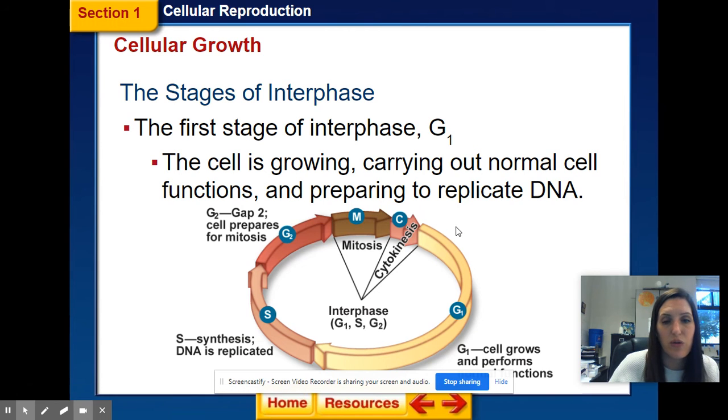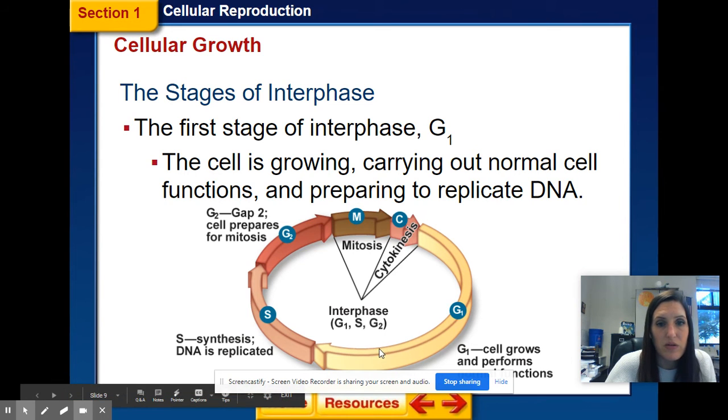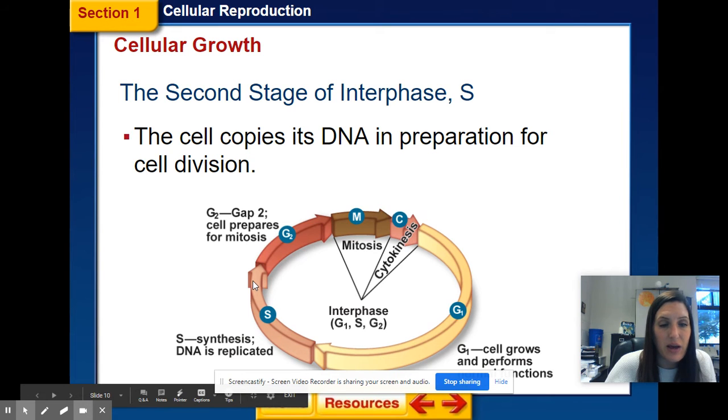All right, first of all, what is this circle thing? Kids were always getting confused with the circle. The circle represents time, the lifespan of a cell, the cell cycle. What you should see is that between G1, S, and G2, which is all interphase, the cell spends most of its time. Mitosis is relatively short, and then very short is cytokinesis. In G1, the cell's growing and it's being a normal cell. In the S phase, we are synthesizing the DNA.